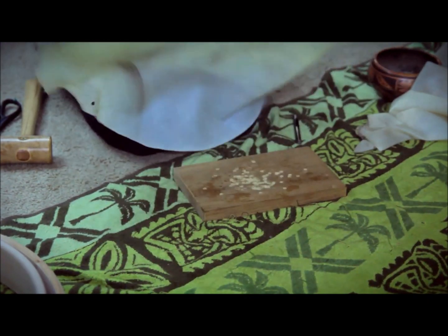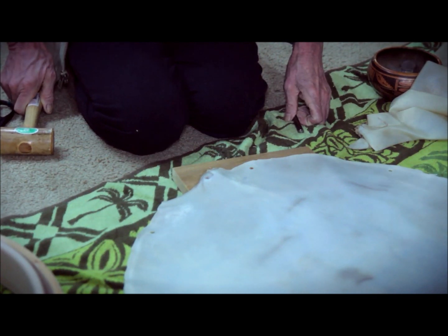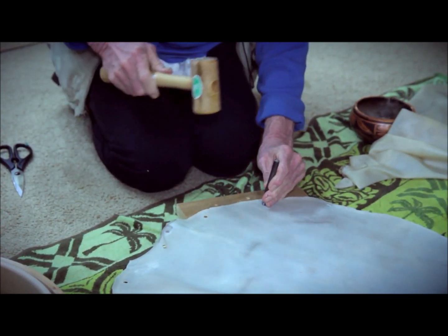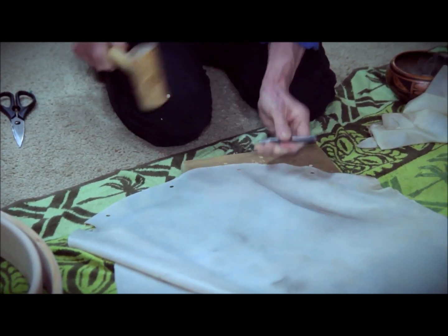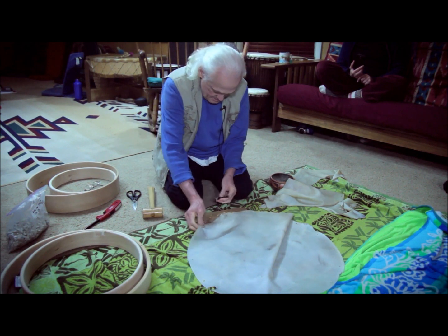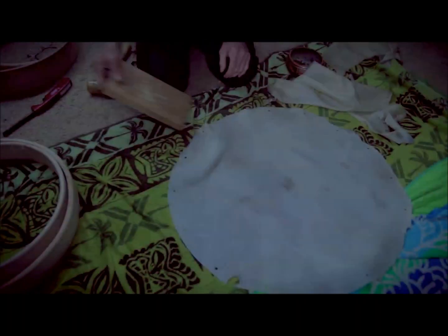So now that I have the four, I go inside the four. This is such a teaching in itself. We're going to have 16 holes when we're finished. So I go one in the center of the two holes, and then one on either side of that. Right in the center. These little critters sometimes get caught up in the drum as we're making it. Okay, so we have 16 holes.